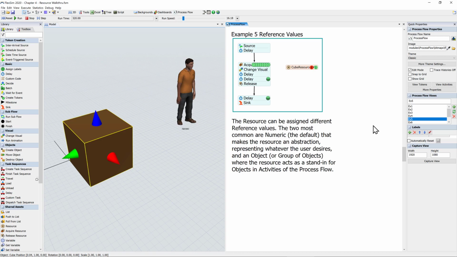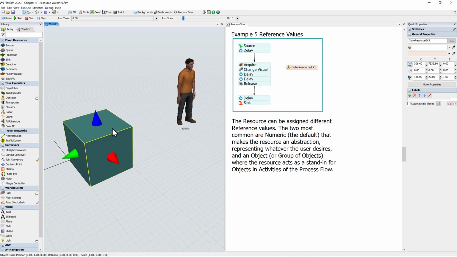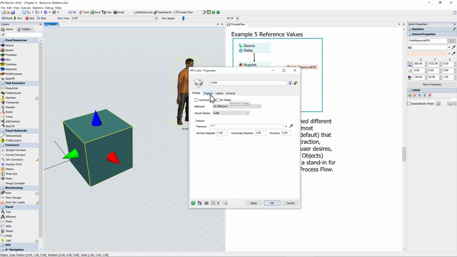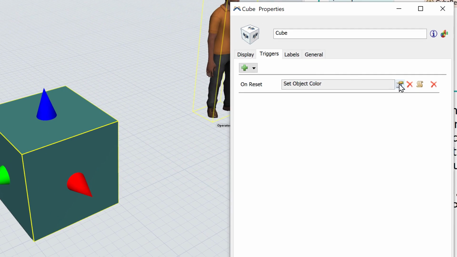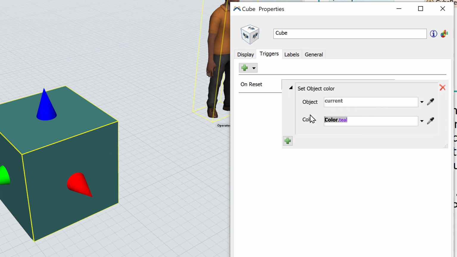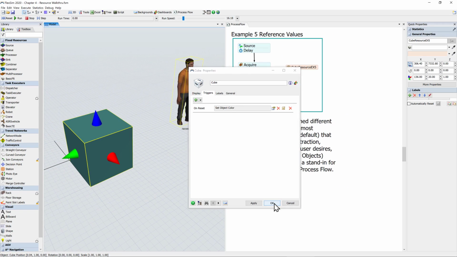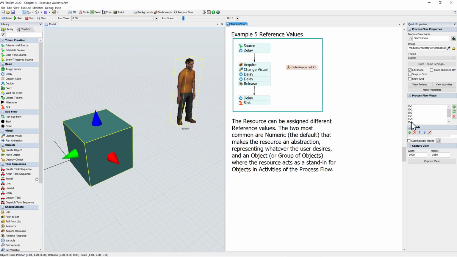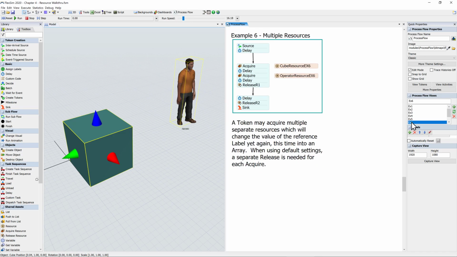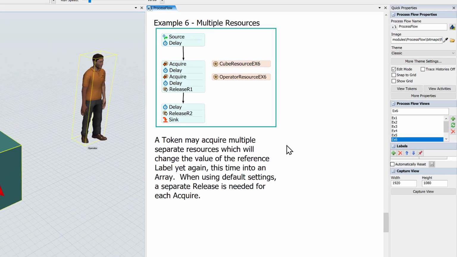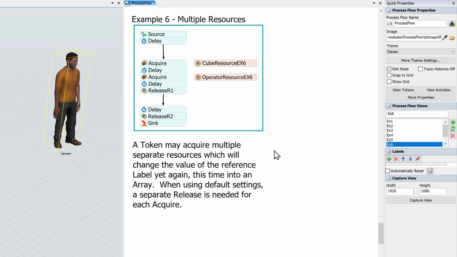Now, let me reset the model, and I have a reset trigger on this cube that always sets the color back to teal. Okay, let's jump to example 6. A token may acquire multiple separate resources, which will change the value of the reference label yet again, this time into an array.